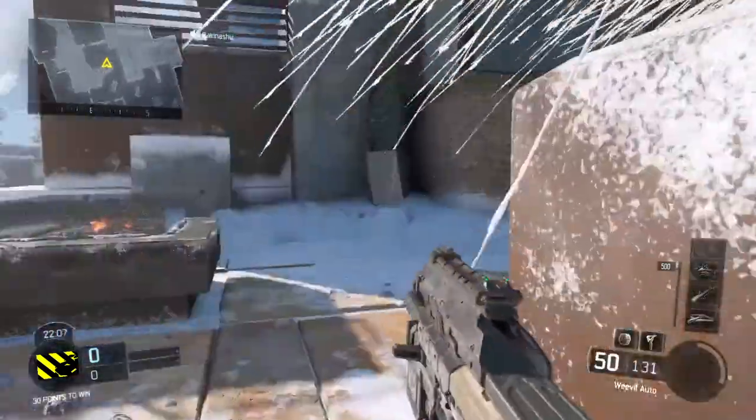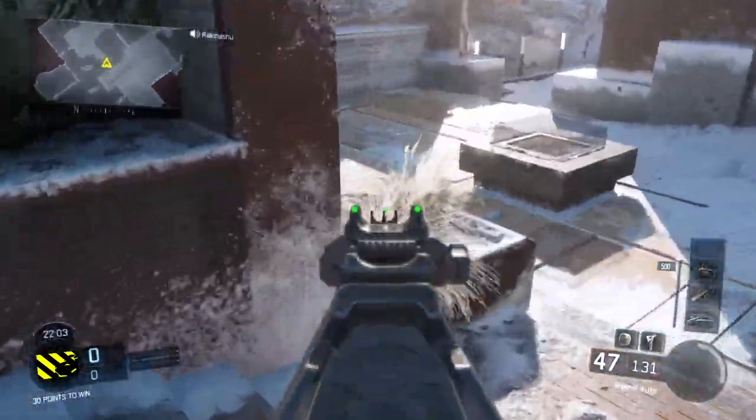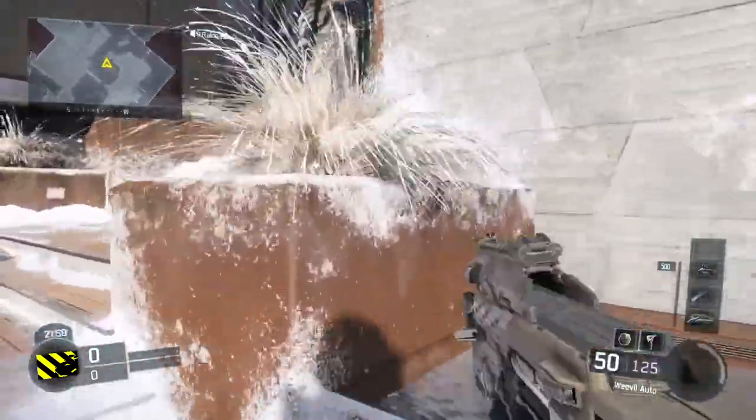The hard part, though, is that now that you're crouched down here, you kill a couple, and the next person that might be right here might know you're there. They can easily just kill you. Just like that. Not too hard for them to do.